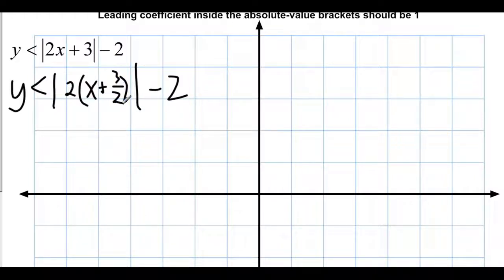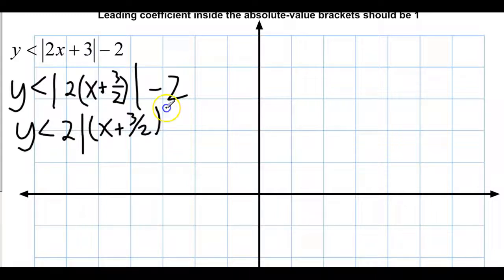And so now the coefficient in front of x is technically 1. I know there's a coefficient out there, but we're just kind of ignoring that. If you wanted to, this would make you feel better, you could put it out here. You're allowed to take out a positive number like that. So you could say 2 times the absolute value of x plus 3 halves minus 2. So we've got a slope there that's stretched by a factor of 2, but this is going to move it to the left 1.5 units.